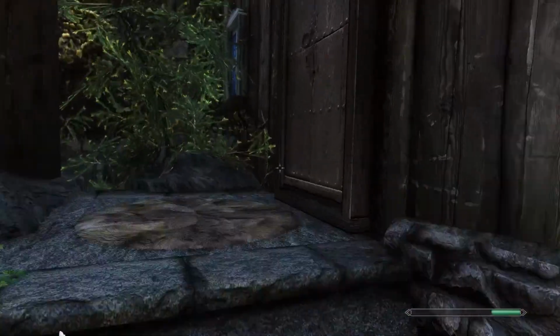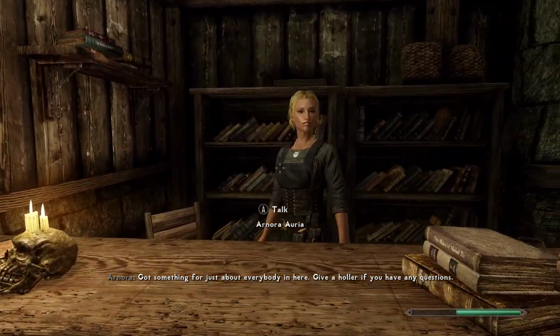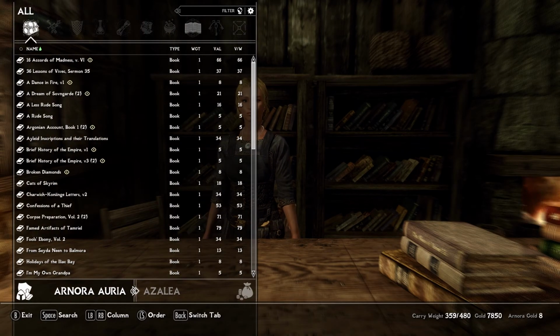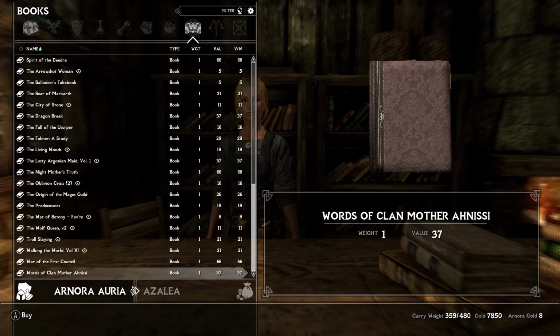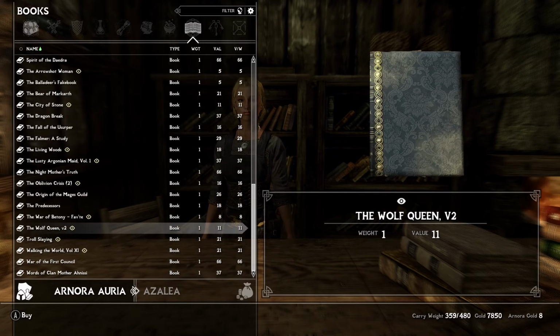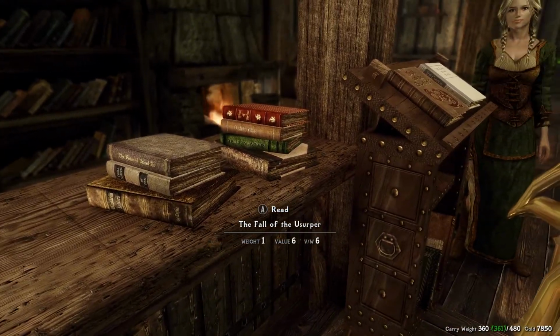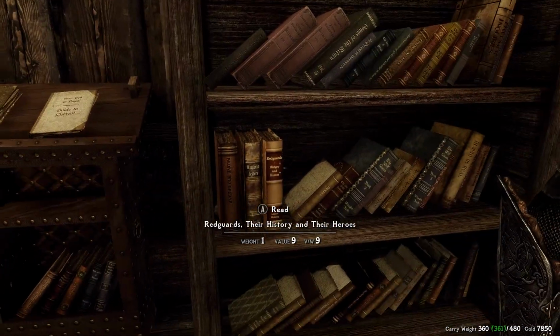Stop at that bookstore real quick. Something for just about everybody in here. Give a holler if you have any questions. Good morning. Take a look. What have you got for sale? Until next time. There's a book that I was looking for. I'm just gonna browse for a bit.